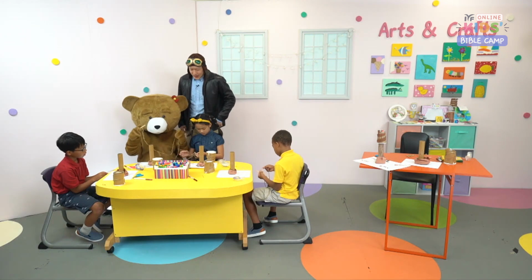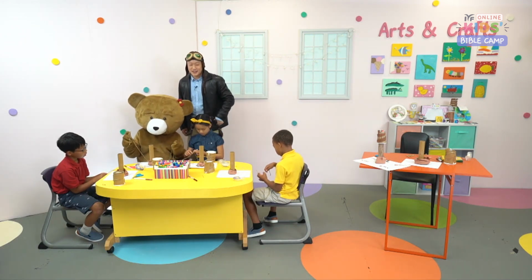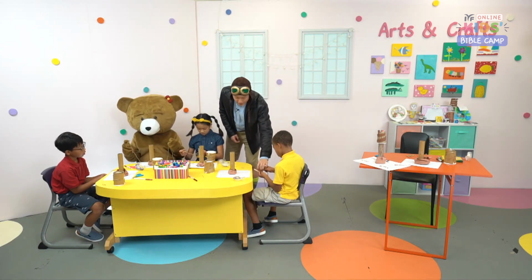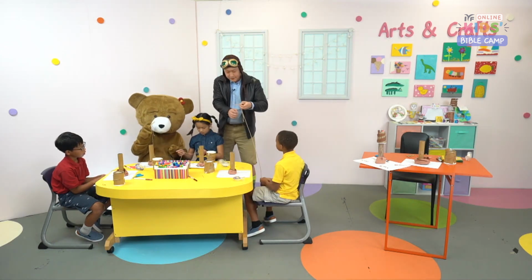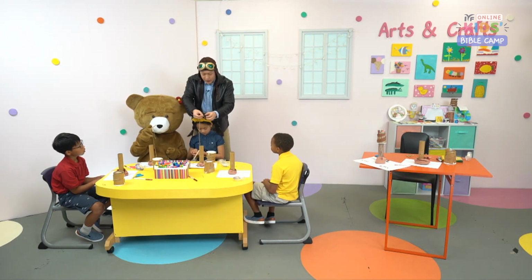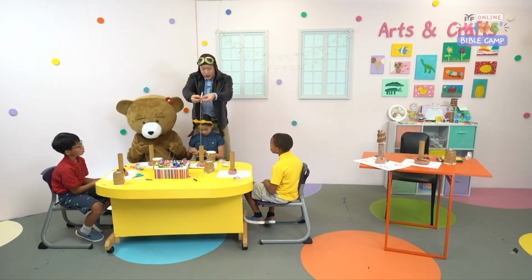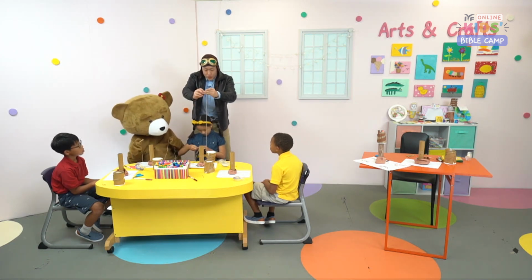Oh, we see we're having a little trouble with our knots. That's totally fine, guys. Let's clear it out. So we get our popsicle stick. And we get one end of the yarn. And we wrap it around our popsicle stick. We're gonna make an X. And then we're gonna pull that string through the hole.